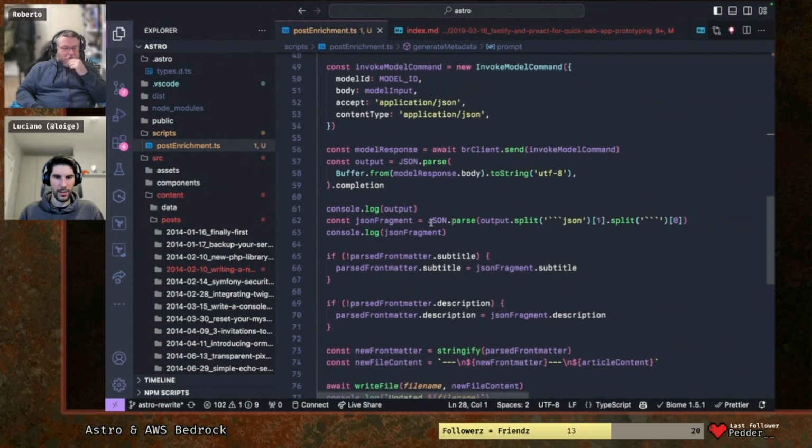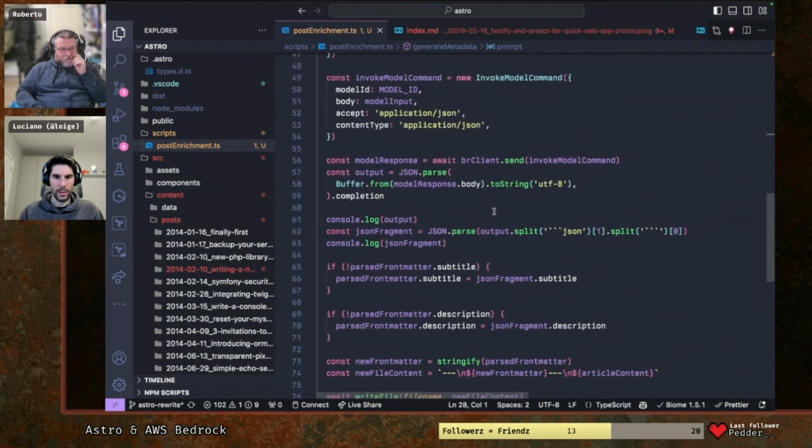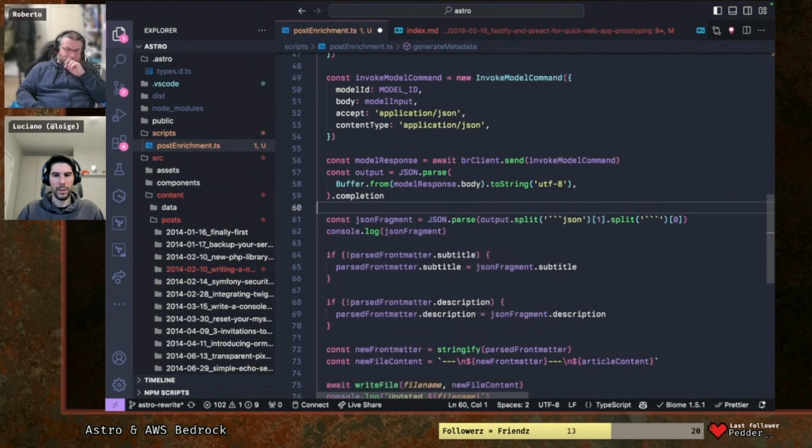Since this guy failed, this part here. It failed on the split, yes. So let's do a try catch here. The output was saying that it was not defined. So probably completion was missing. No, I think it was complaining about the square bracket 1 because the split was not giving back a second element.